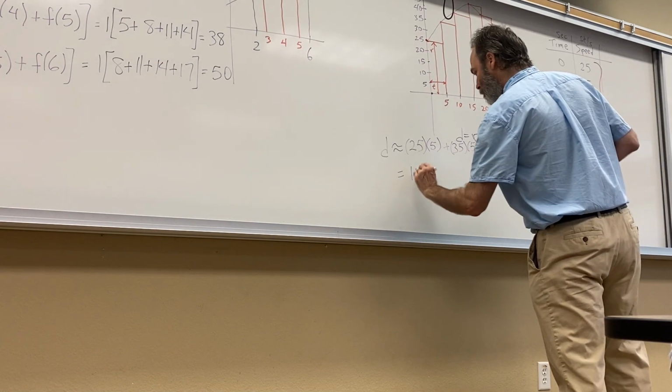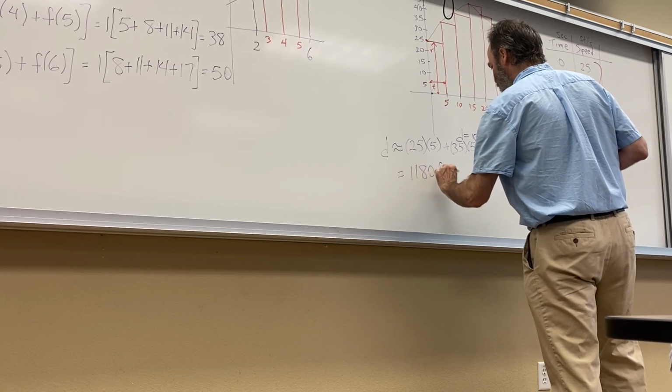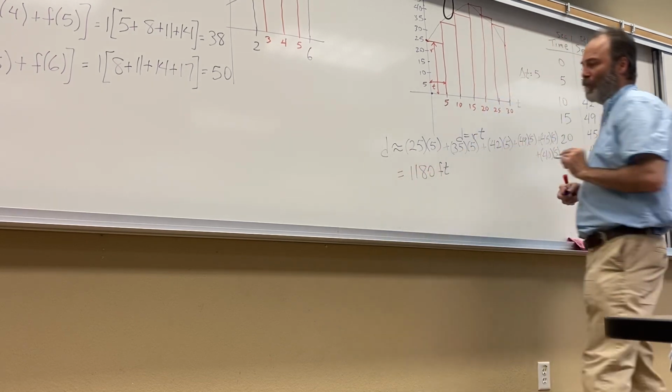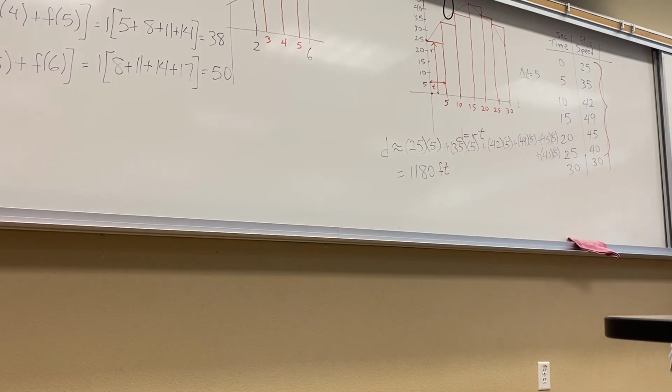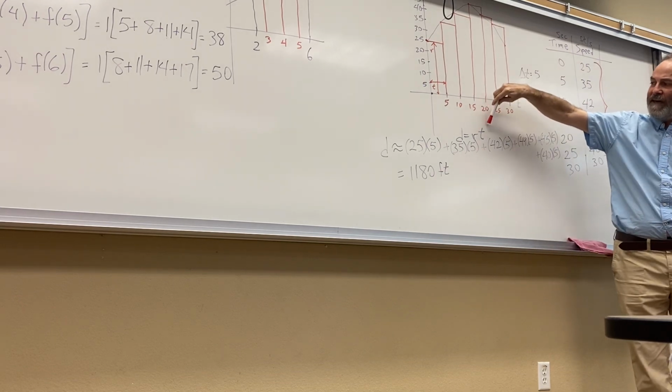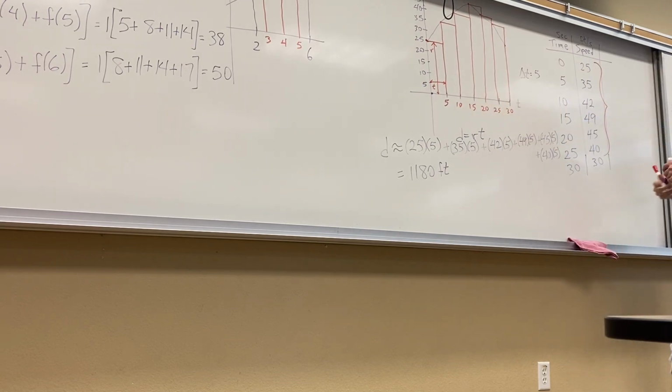$1,180. Okay, and that's our distance traveled. That's going to be measured in feet. And actually, if we look at the units, so go back to your question about the units, the speed is measured in feet per second. That's our rate. So this is feet per second. That's second. So the seconds, so we have feet per second times second, and what happens is those end up canceling and we're just left with feet at the end.